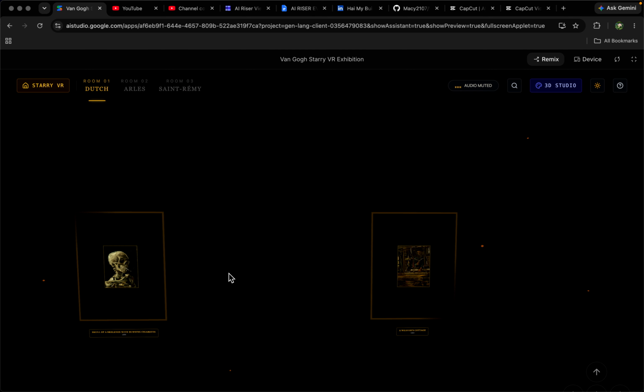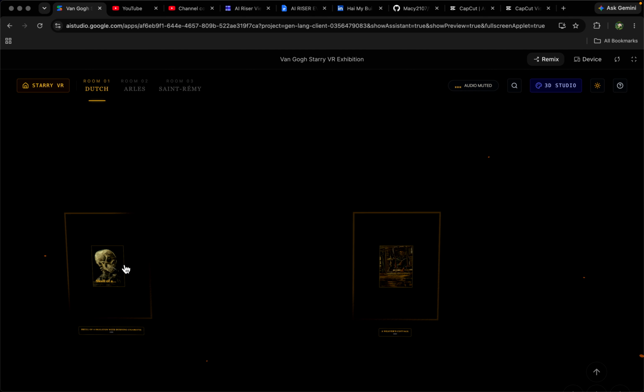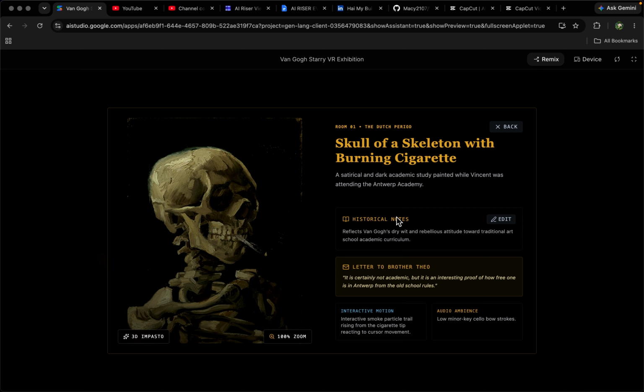When you click on the picture for more detail, it should look like this. For example, this is a skull of a skeleton with a burning cigarette. Here are the historical notes, a letter to brother Theo, and some other information, including interactive motion and audio ambience.